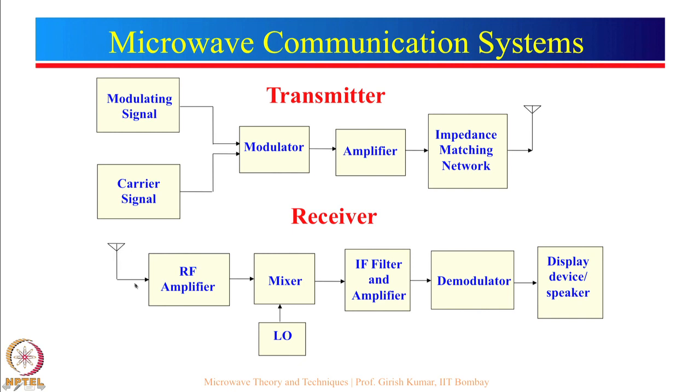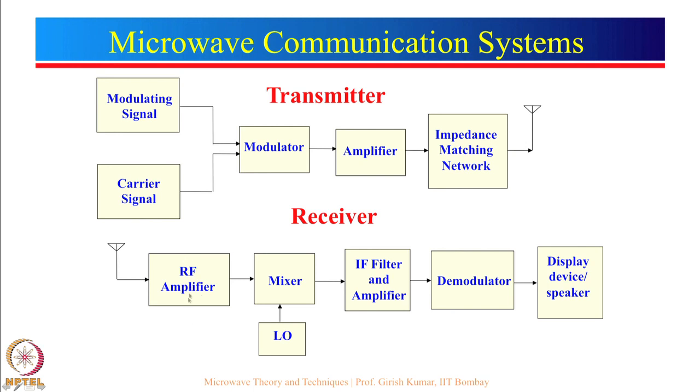So, that is why this is not always 100% required, you need to put a band pass filter, but most of the time you do require a band pass filter, so that you really get only the desired signal. So, then this signal actually speaking comes here. In fact, this RF amplifier consists of multiple stages.